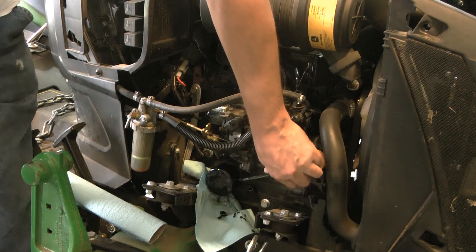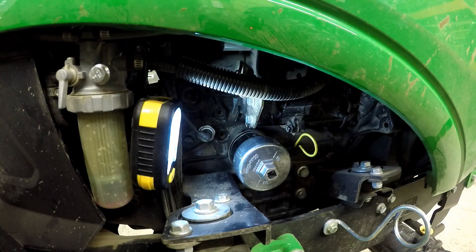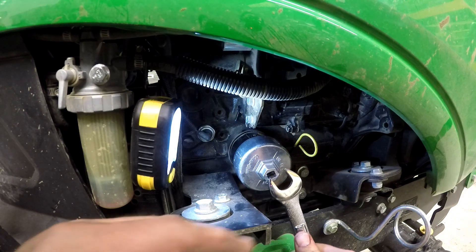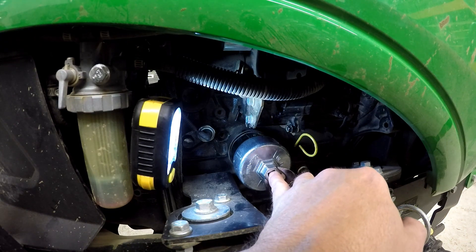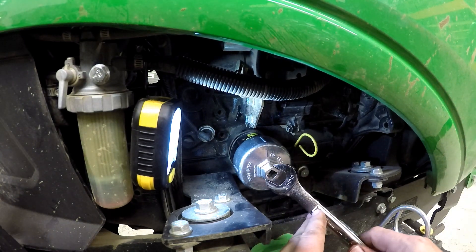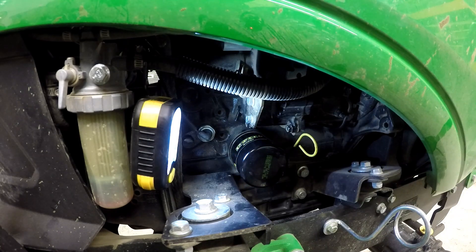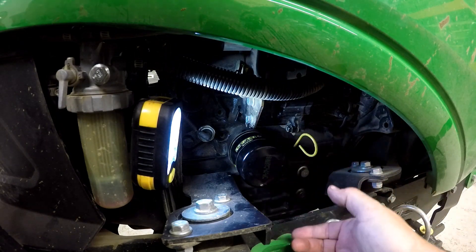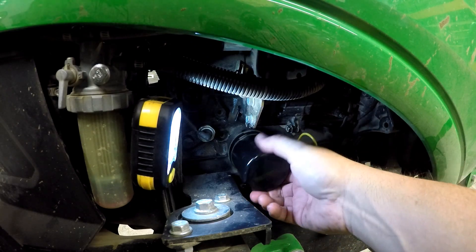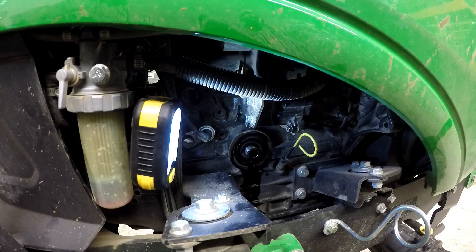I'm going to twist it off with the screwdriver. What I'm going to do to show you — I got this filter wrench, a little different style than what I'm used to. I got this at GreenFarmParts.com. It takes a 19-millimeter wrench and it looks like it would also take a 3/8-drive ratchet as well. You can see that it is turning very easily, so we're finished with the wrench now. That thing's handier than a regular filter wrench, especially at the angle we had here — we couldn't get in there with a regular filter wrench very easily. The oil is running right down the engine block, right under my pan. I did spill one drop — that's one drop more than I wanted to spill.